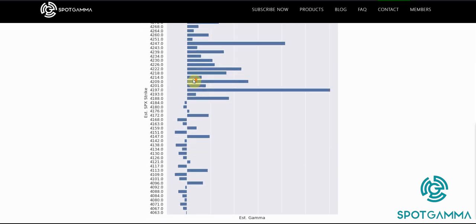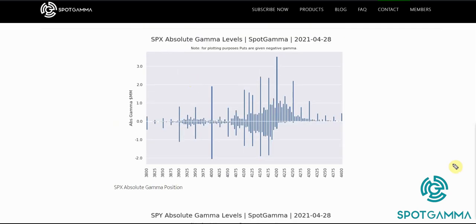So if we scroll back up to this gamma chart, the absolute gamma levels, we want to talk about the downside levels now. We have 4150 as our major support line, which is only about 40 handles down. So we would look for that as support today based on that 1% move we mentioned earlier. As we play out the next several days, you can note that the gamma in this zone from 4150 down to 4,000 really dwindles. This suggests that there's much smaller options positions, and you can tell that the bars here with calls on the top and puts on the bottom get smaller as the market moves down. And in fact, if you look at this area, and specifically 4,000 to 4,100, we've been calling this a void. There's just not much in the way of positions there.